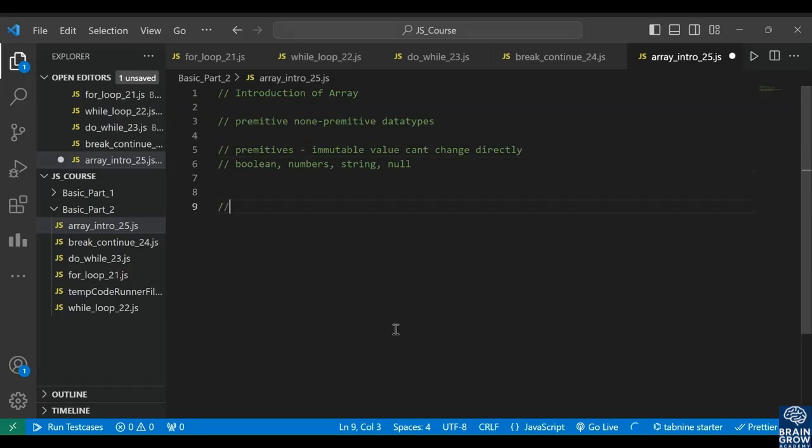Other than that, non-primitive data types are mutable, meaning their value can be changed directly, and they are stored and accessed by reference. They are stored as a reference in memory.